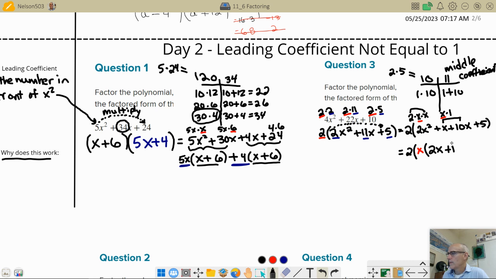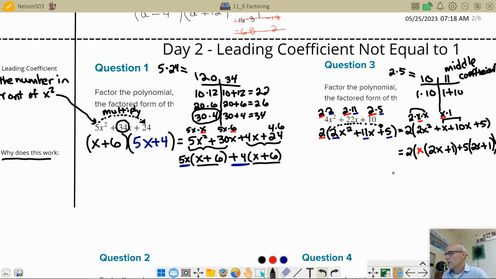Okay. All right. Now let's see what's in common between the 10x and the 5. Hopefully you can see that's a 5, and I don't need to write my factors down. So I'm going to distribute a 5 out. There'd have to be a 2x right here if we're going to get a 10x. Then there'd have to be a 1 over here if we're going to get that 5. The 5 can't disappear, right? All right. Hey, we're almost there. Don't worry. We're almost done.